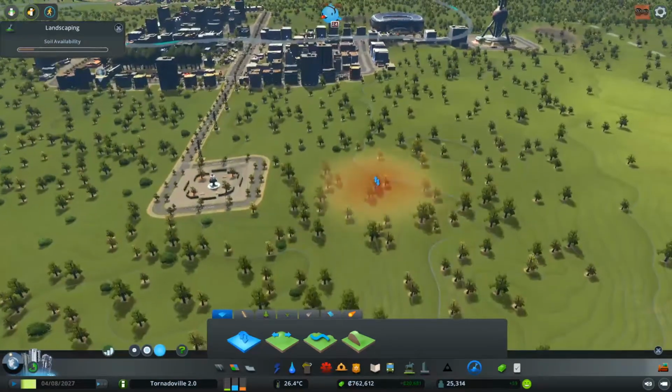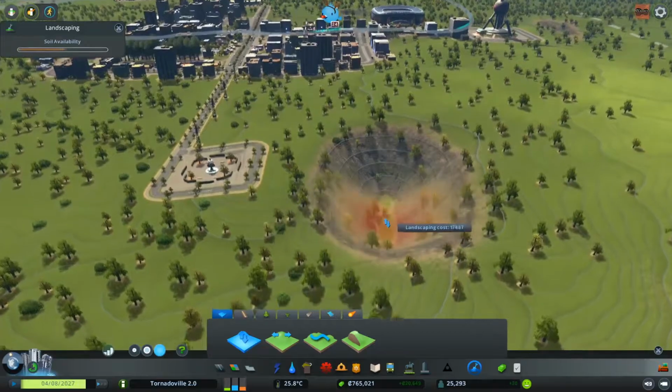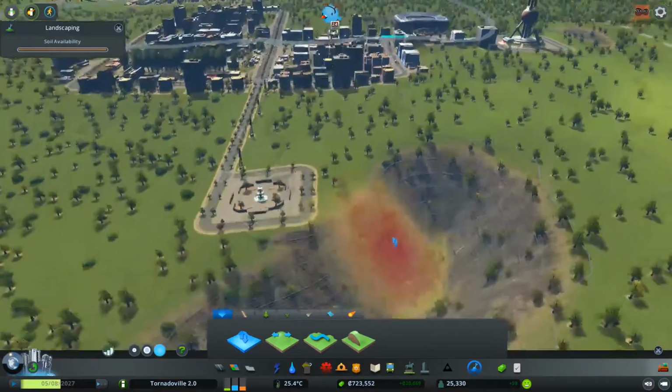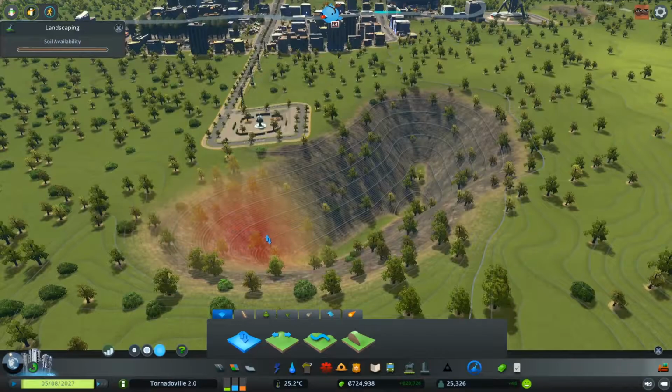Let's do it about here. Oh, actually here, let's do it this way. Get kind of like a whole arc going. So what's going to happen here is I'm going to try and build sort of like a little lake area. We'll see how this goes, honestly. First time trying this, so no idea how this will work.